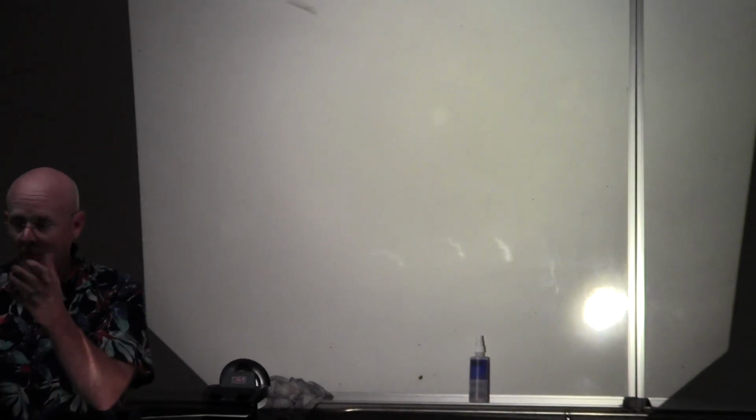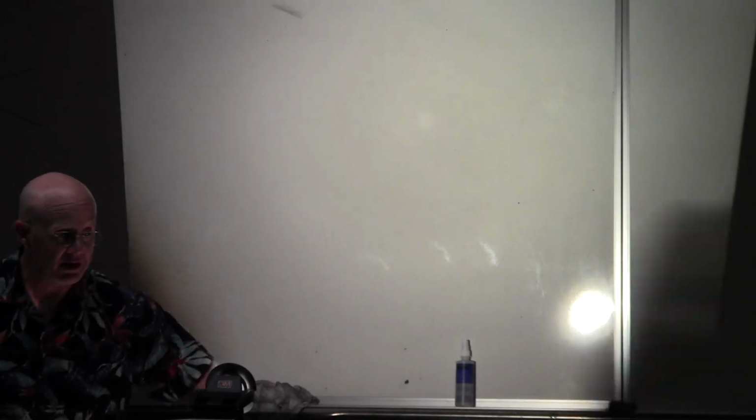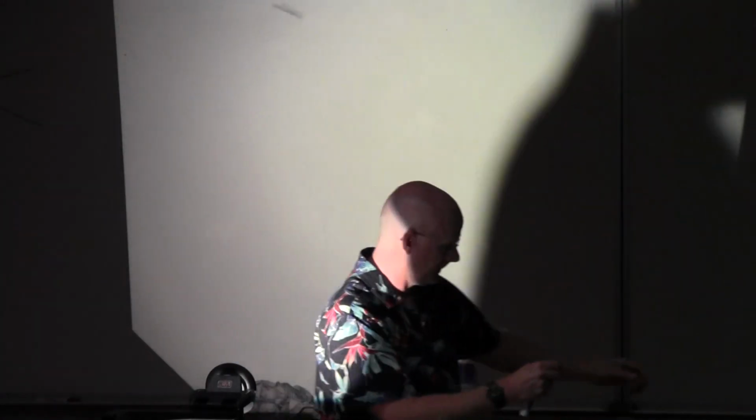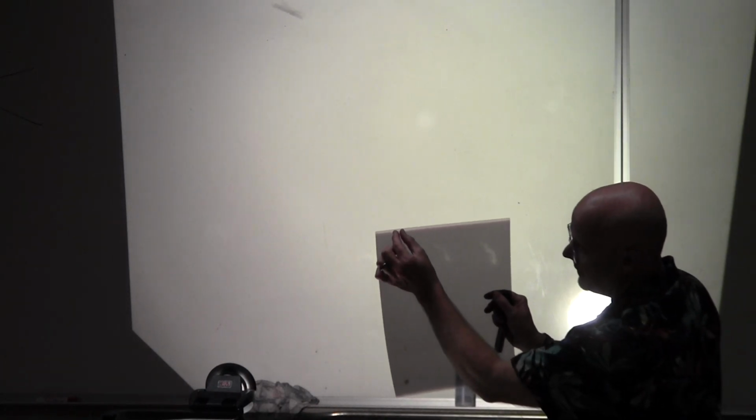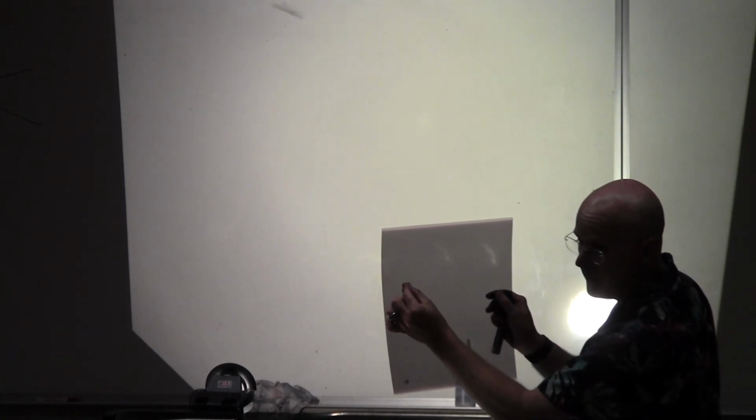I think you'll see it here on the whiteboard. But back to what I was trying to say here. If I just have a bunch of light coming from a bulb, and that's what I have right here, that bulb has a filament. There are billions and billions of molecules. I would say this light is unpolarized, meaning it is making some of the light horizontally, some vertically. Well, this little sheet, if you could see it on a molecular level, is made out of molecules that are very long and thin.